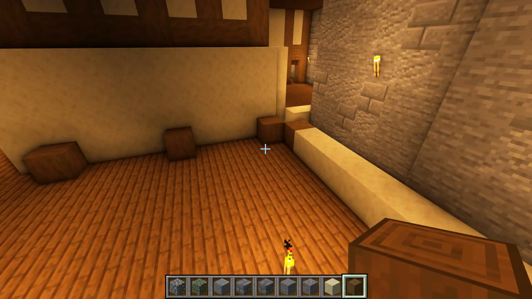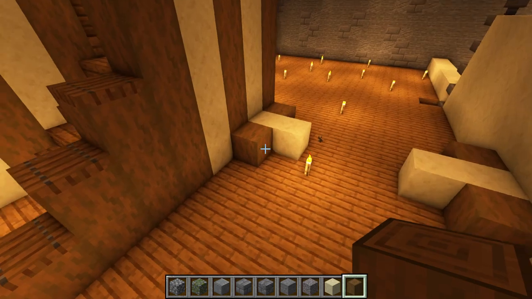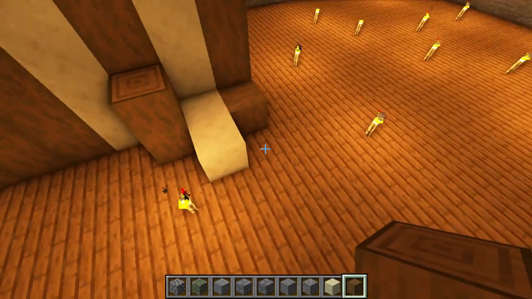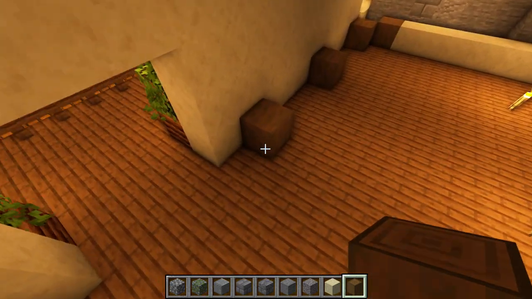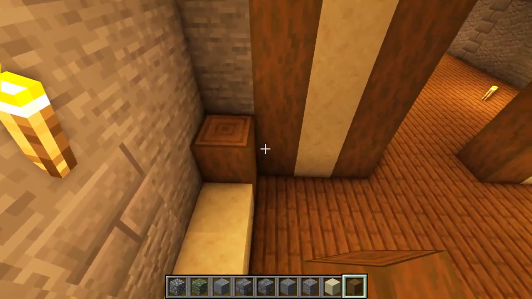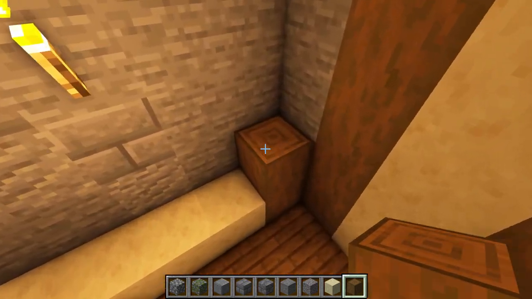So what we're going to do is, we've got a lot of our spruce wood already marked out. So we're going to start by raising the spruce blocks here, here, here, here, this one, and then this one here. We're going to raise them all up to the ceiling first of all. So let's get that all in place.